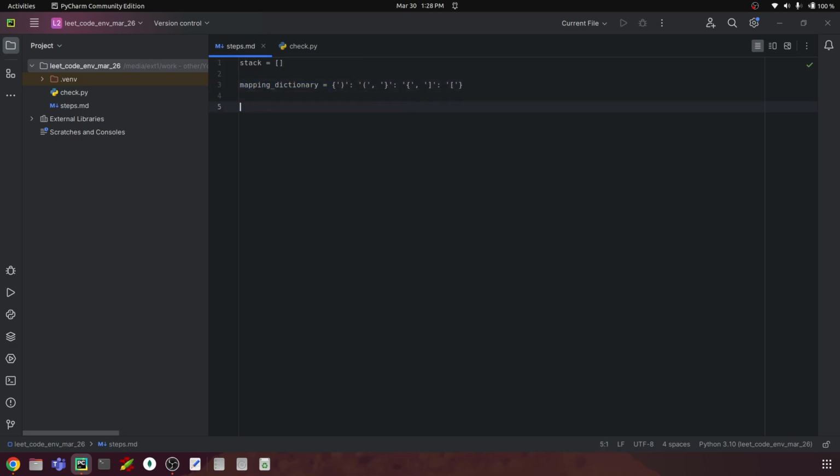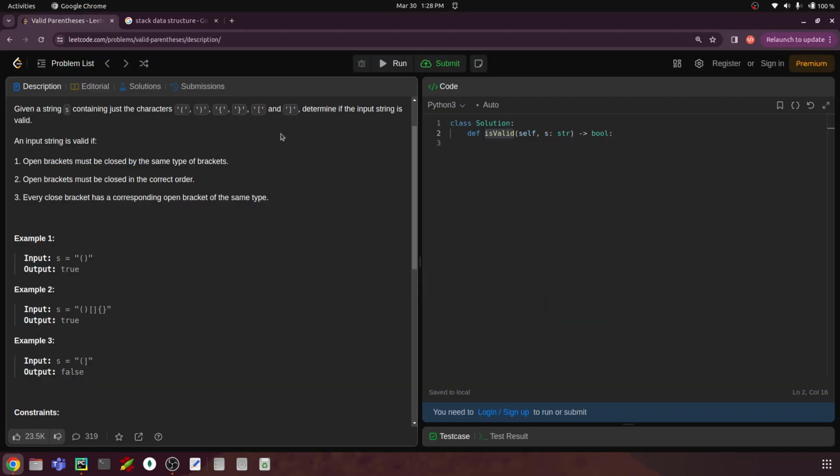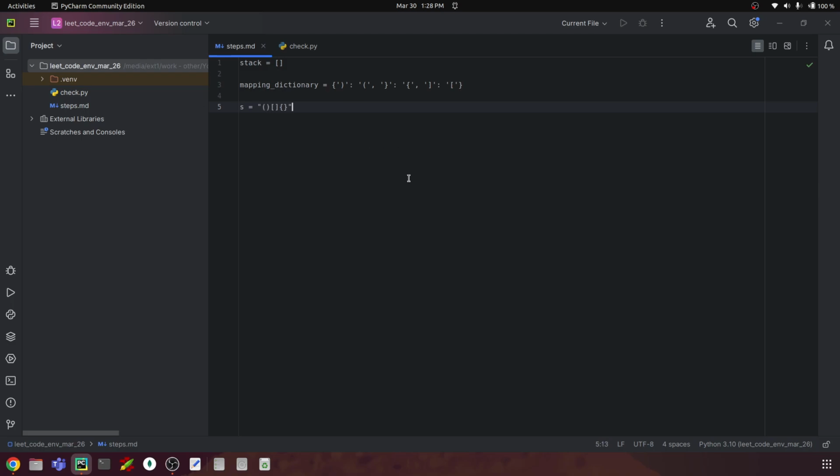So we have this mapping dictionary. Now, let's say that we have been given this particular string. Once I have this string, I'll iterate through each of these elements. Let's say the first element is this one. Let me call this parenthesis, this square brackets, and this curly brackets. I'm not sure if you represent them with different names, but let's call this parenthesis, the first pair. We are taking the first element.